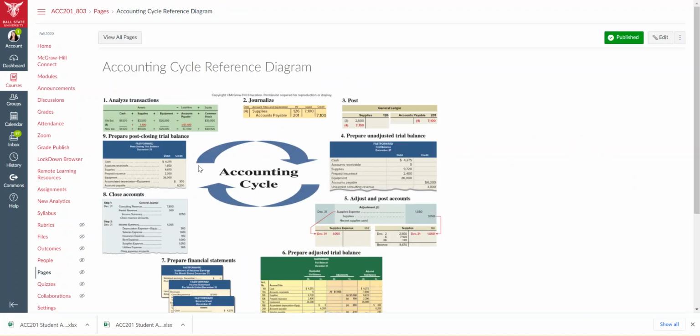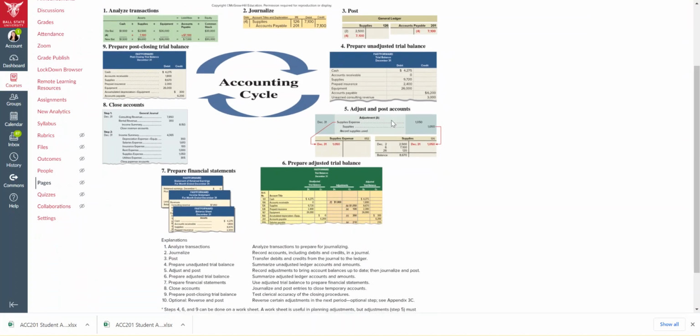So the last thing I'll show you is if you take a look at this accounting cycle, okay, we've analyzed the transactions, we've journalized them, we've posted them to our T accounts, and we've prepared the unadjusted trial balance in Part 1. Now we're doing adjusting journal entries and posting those to our trial balance. You don't have to go back to T accounts. Okay. Once you've prepared the adjusted trial balance, after we've posted these adjustments, then we can prepare the financial statements. The last part of the case is going to be to prepare the post-closing trial balance and close the accounts. That's going to be in Part 3. So the part we're focused on here is 5, 6, and 7.